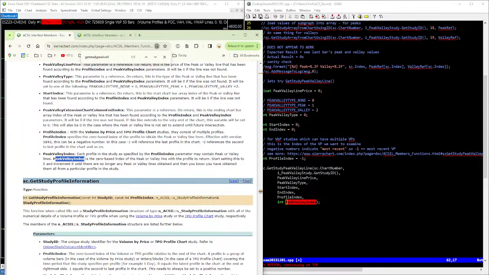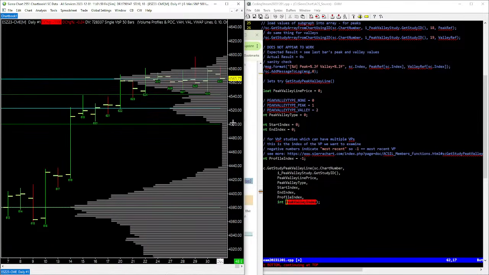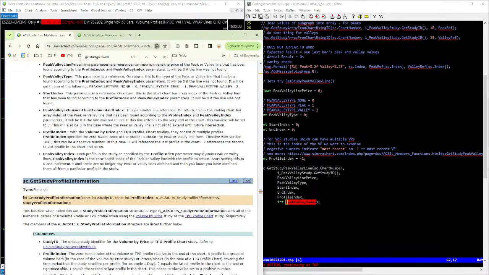The peak valley index, this one, is a zero-based index of the line within the profile to return. Each one of these lines, this one, this valley, this peak, this valley, this peak, each one of these has an ID assigned to it internally, and it's zero based.